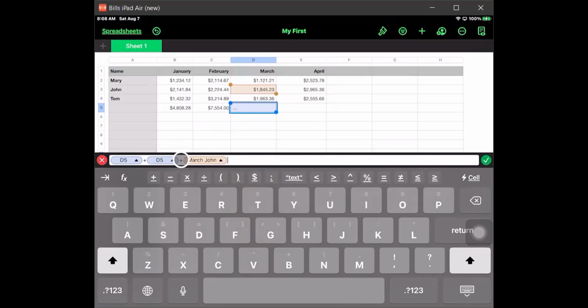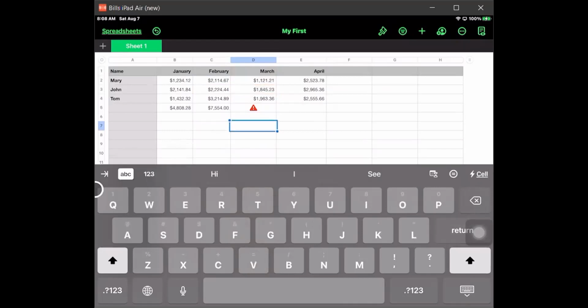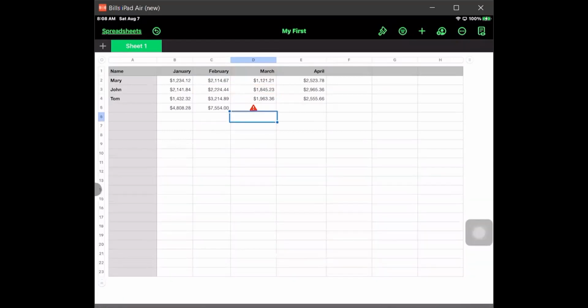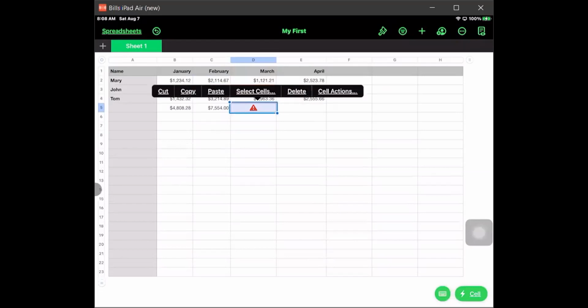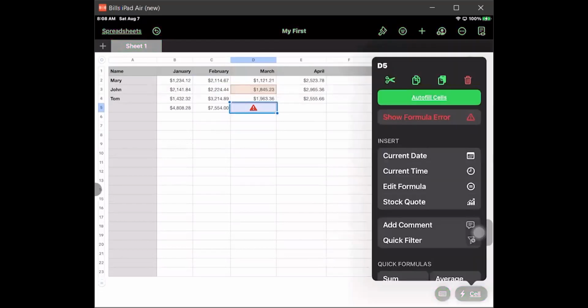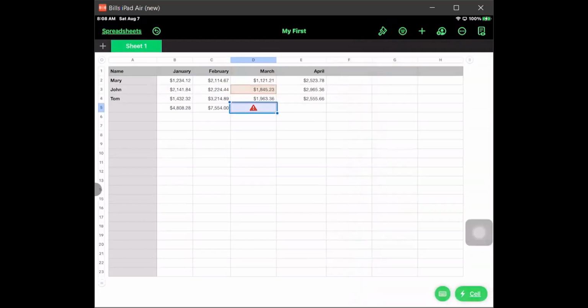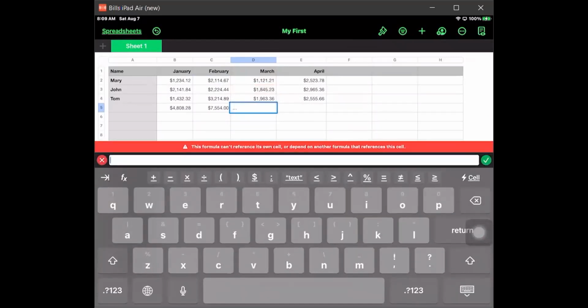I'll just put my finger right here and tap, then I'll hit the backspace key on the keyboard. I've done that and I have an answer. Now I can't correct it. I'll start over. All right.